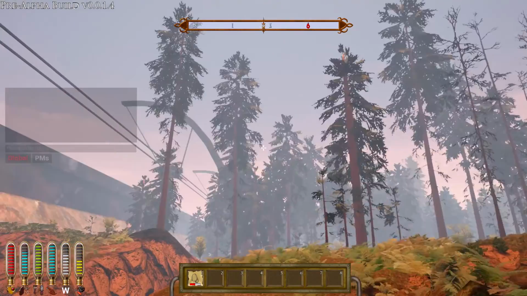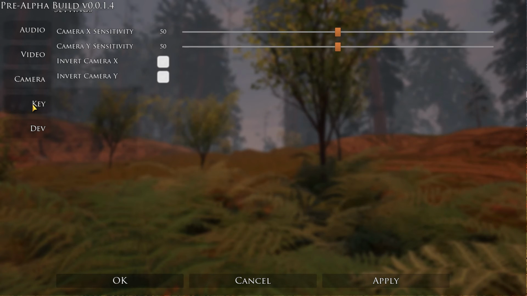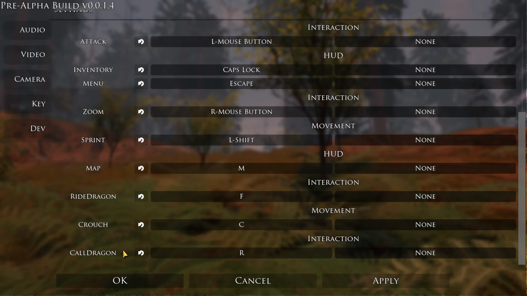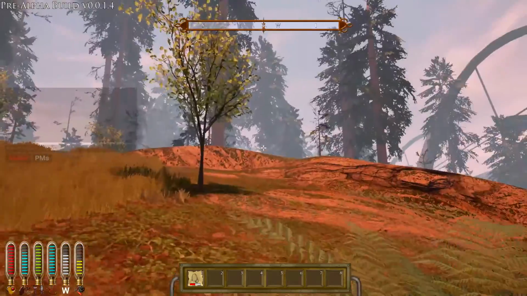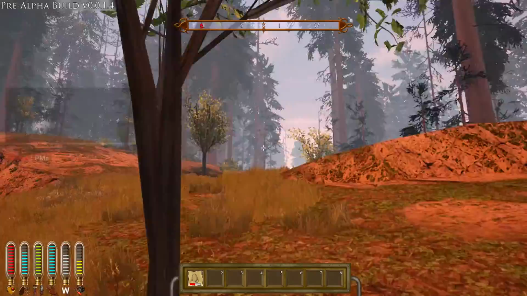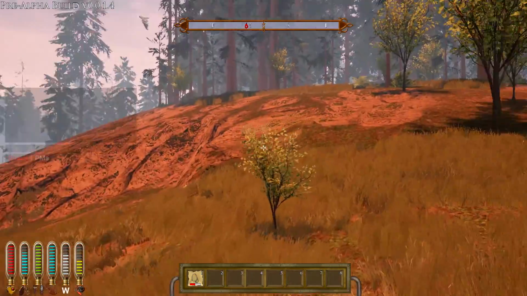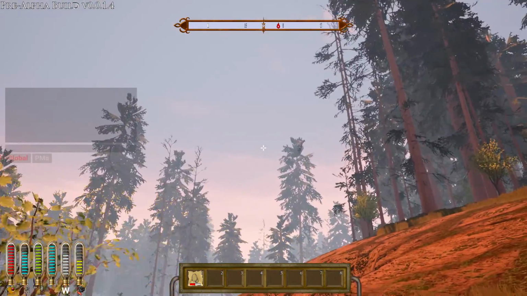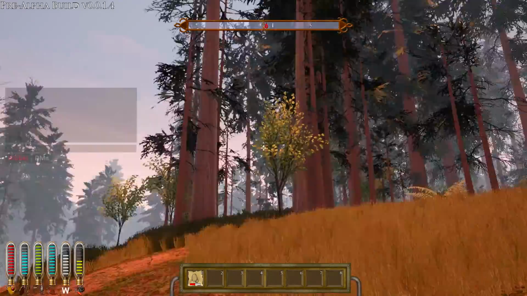Now, I don't know where my dragon is. If you go to options and then go to keys, R is supposed to be to call dragon. I'm supposed to be able to call it, but I don't know if I have my dragon or not yet. Like, I don't know if you spawn with one or you gotta find one, fight it or something. There's like a big crow-looking thing flying around up there.